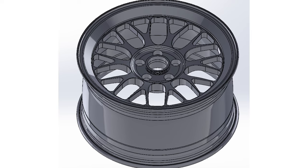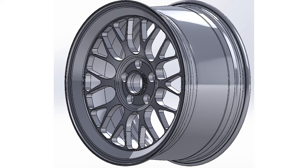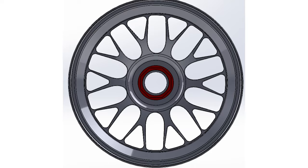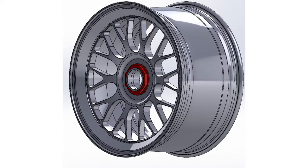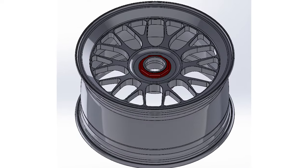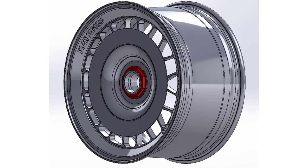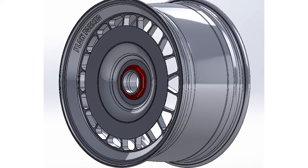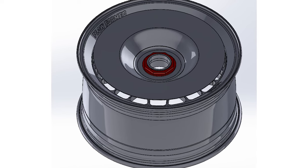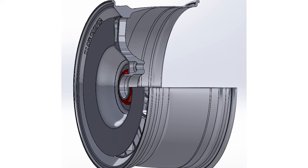So the first thing we do when we start to draw any design is we're not going to worry about the technical specifications — we're going to go for pure aesthetics. That's why when you look at the earlier stages of design, you'll notice that some things look more aesthetically pleasing, but in actuality we're not necessarily going to be able to make them like that. When we start to factor in things like load rating, FEA, and maybe even the PCD range we're going to look for, this may change the design's look and feel, and it's more often than not that as we add those in, we realize we don't like the design as much anymore. That can take a lot of time going back and forth.